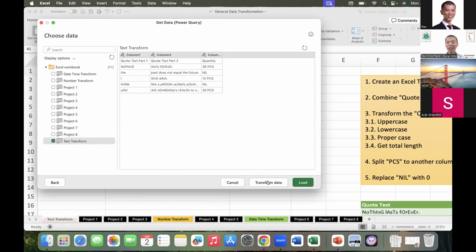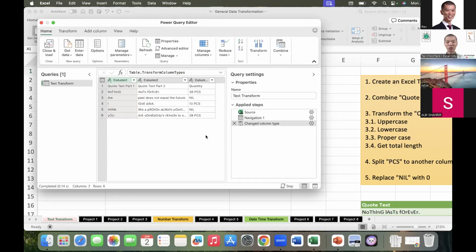Get data and then click on the Excel workbook and browse the file. Okay, let's click transform. So now we're back here. For those of you unable to follow, you watch this one. Later on, we will go through it again. If you need to import two worksheets, you could click multiple worksheets and import them at once. Good question, Tracy.